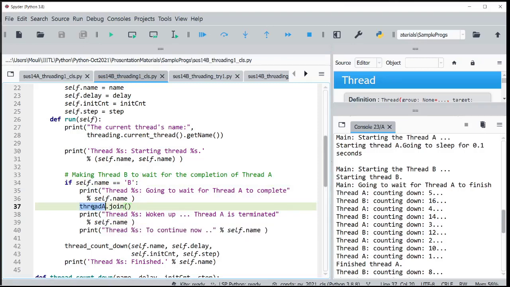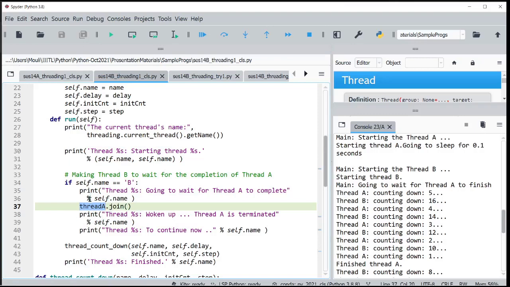If it executes thread A join, it's going to be a deadlock because it is waiting for itself to be terminated. How can it wait for its own termination? Until it comes out of the join, it cannot be called terminated. It has to complete the run function to say that it is completed, but it is waiting for itself. So it's a deadlock. You cannot call thread A join from thread A's instance.